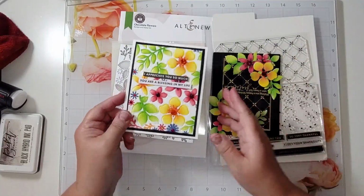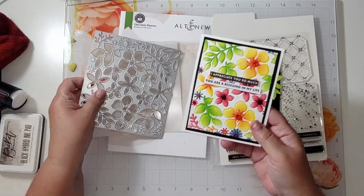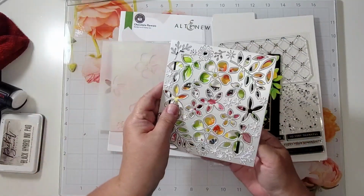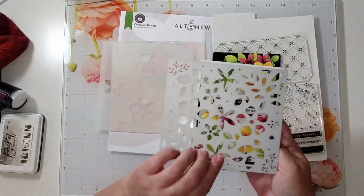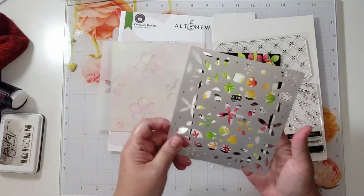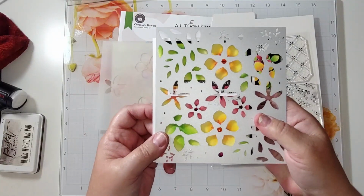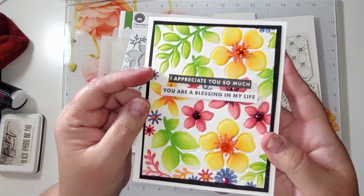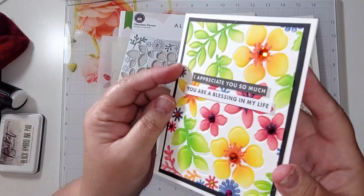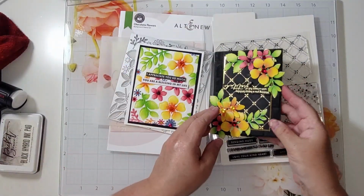Here are 2 cards that I had made. This one is a pretty simple 1-layer card, stenciled all the layers of the flowers so that you can see them. And then I took this die cut and I used it as an embossing folder so that you could get an indentation, an embossed image on the flowers. You'll need to consult your die cut machine to find out how you set that up, but it's a really cool technique that gives you a lot of interest in texture.